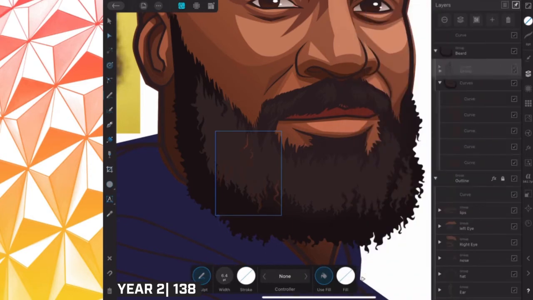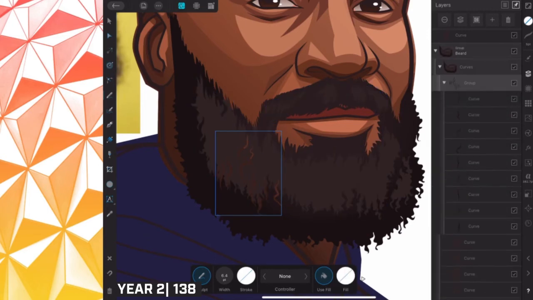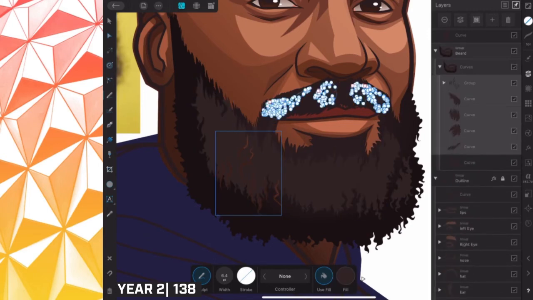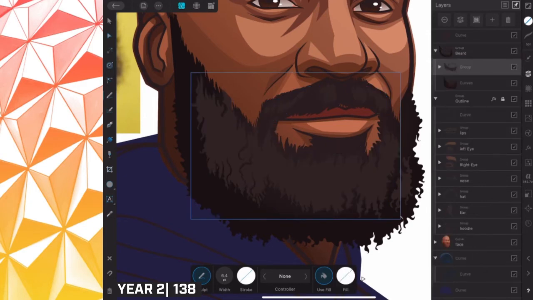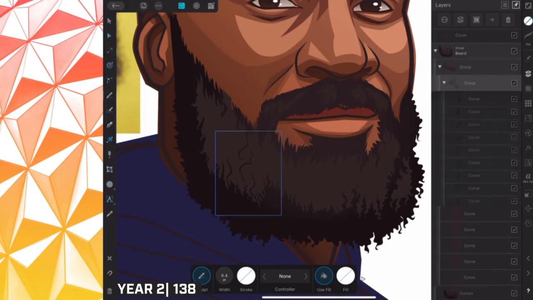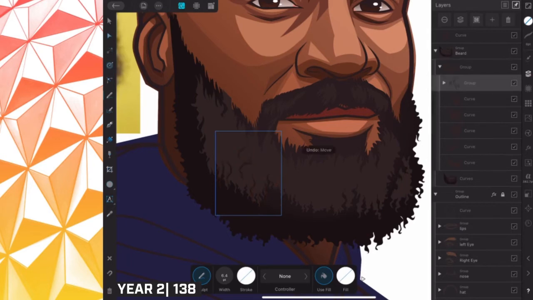I was trying to add more strands to his beard, which I've done a few times for beards. It gives it a certain look, but it just was not working. And I was trying to use my erase technique to help, because what I was noticing is that the hair wasn't lining up inside of the beard. And so I created the erase technique.